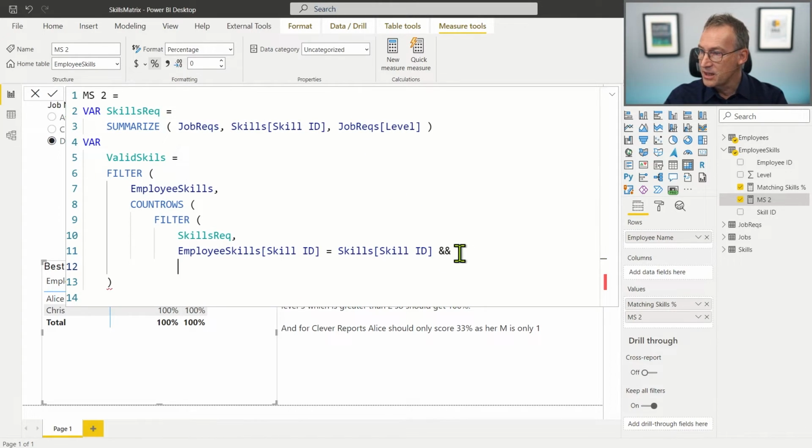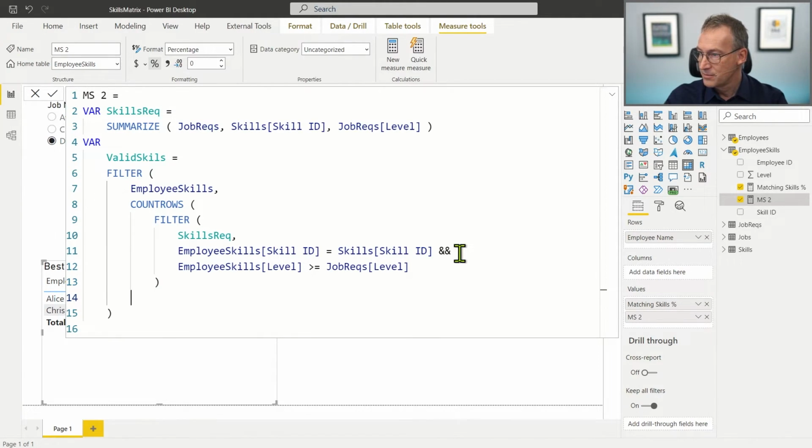And at the same time, the employee skills level is greater or equal the job request level. So the valid skills, the skills in employee skills that are useful to evaluate this guy, need to match the skill ID and the level.